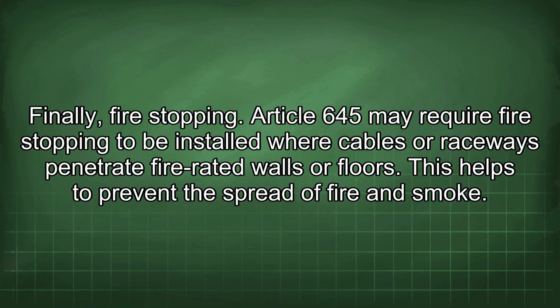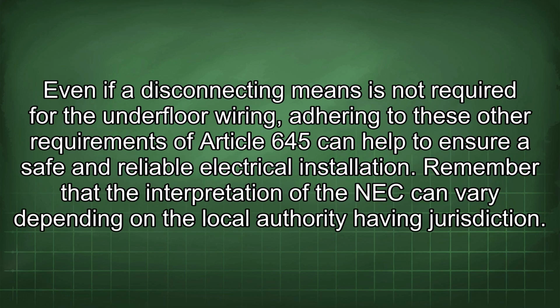Finally, fire stopping. Article 645 may require fire stopping to be installed where cables or raceways penetrate fire-rated walls or floors. This helps to prevent the spread of fire and smoke. Even if a disconnecting means is not required for the underfloor wiring, adhering to these other requirements of Article 645 can help to ensure a safe and reliable electrical installation.